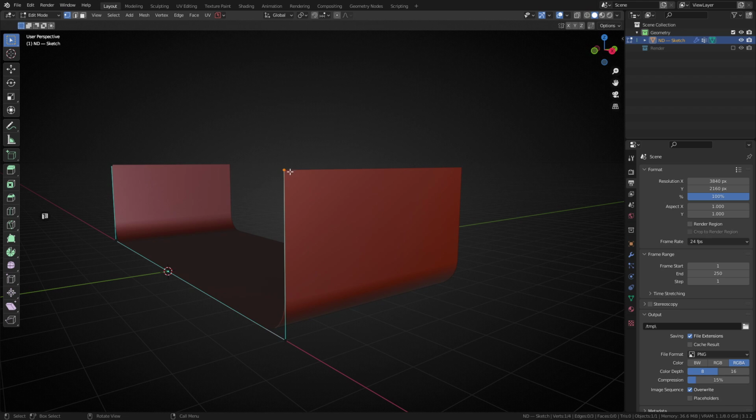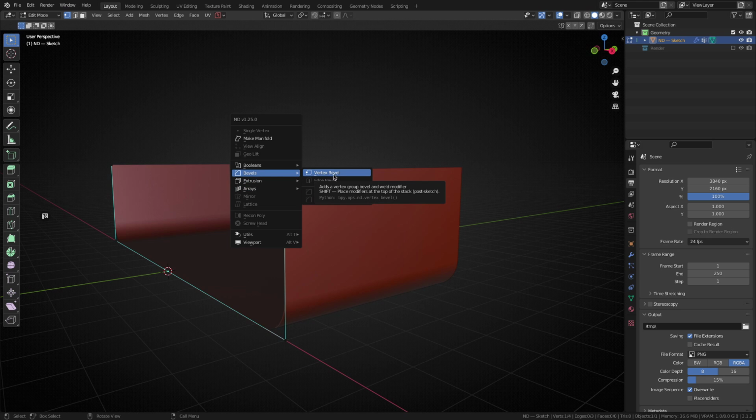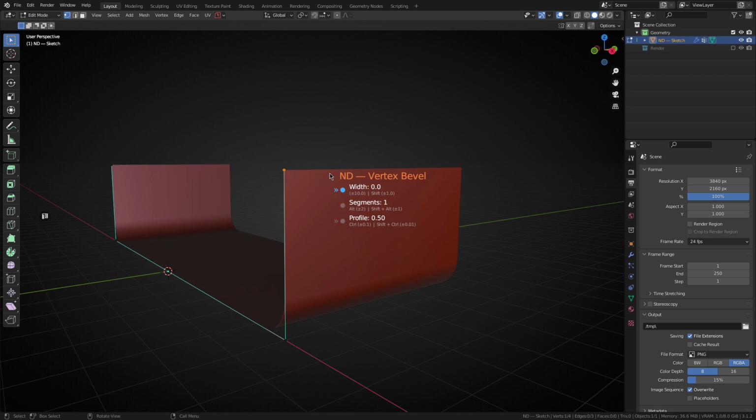And the reason that works is in Blender, when you start off with a vertex and you extrude out from it, the other vertex that's sort of virtually placed on this side carries across the same properties as the vertex it's sort of spawned from. So with that vertex selected, if we open up the bevels menu here and go vertex bevel, but instead of just clicking on it directly, let's hold down the shift key to place this a little bit later in the modifier stack. We'll then notice if we start moving this around, we actually bevel both vertices there on either end.